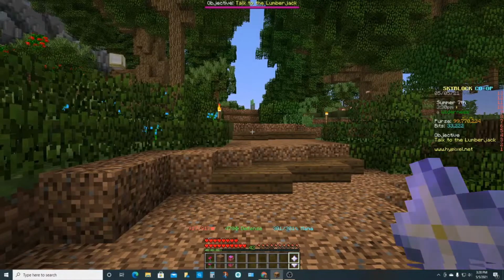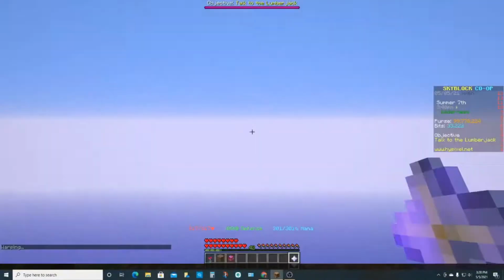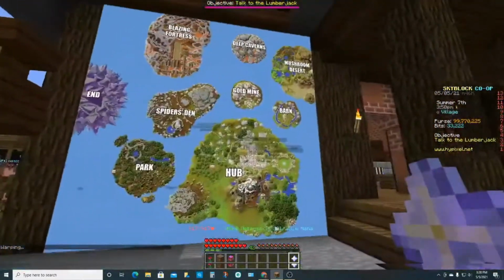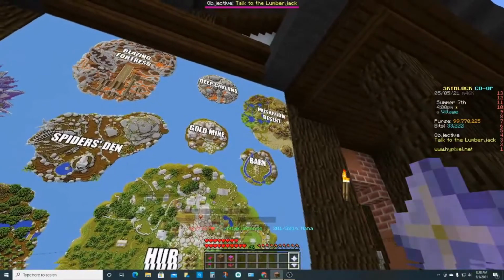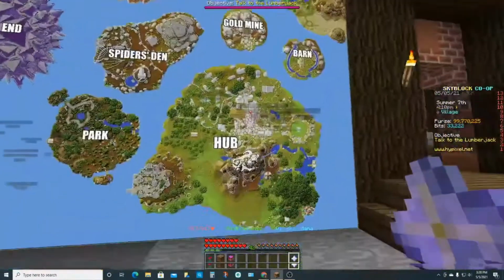Alright boys, so here's all the other islands. So we're just going to go over them quickly because there are a lot of other islands. So I'm just going to quickly go back to the hub, show you guys what I'm talking about. This is the hub island, so you can clearly see it is much larger than every other island. Mushroom Desert's pretty large with this new update. But yeah, I mean, these islands are not as complicated as the hub island.